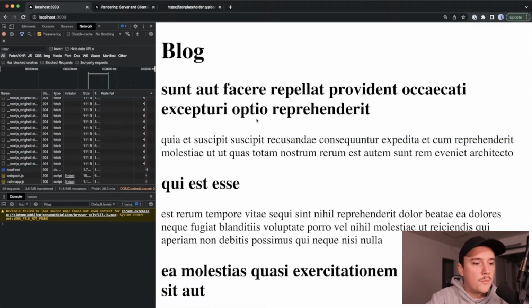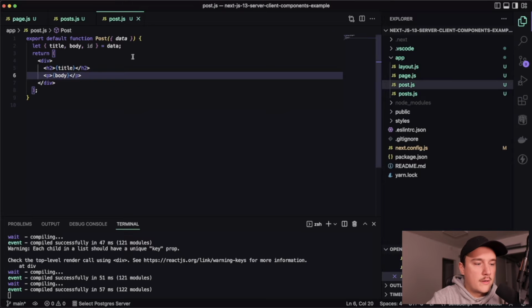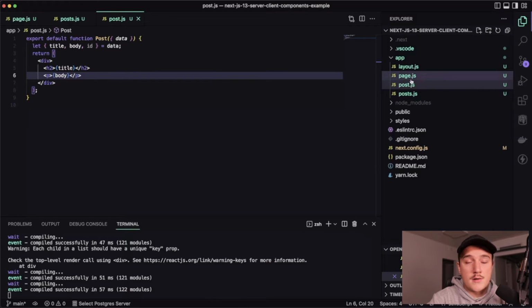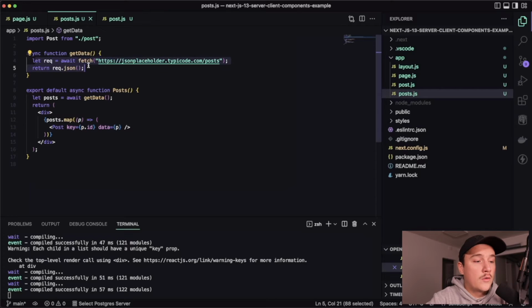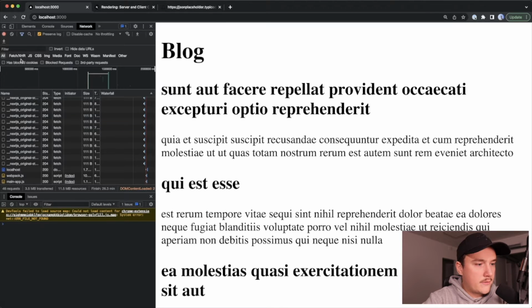So at this point, I just want to point out that this post component right now is a server component. And actually all of these components we have are server components. That's because they are in the app folder and they are not using the use client statement. So the post component is also a server component, and this data fetching that we do over here is done on the server, and then the client just gets this component with the data already rendered. So no data fetching to this JSON placeholder API is done on the client side. And we can actually test this. So we have the network tab open over here.